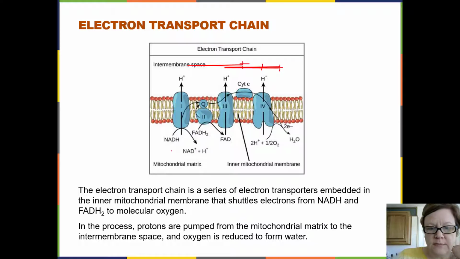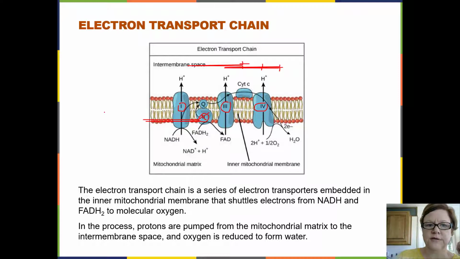And so in pumping hydrogens into the intermembrane space, that means that these protein complexes, actually, not 2, 2 doesn't pump anything, 3 and 4, they have to use energy to move protons against the gradient. So that's active transport. So you have this pumping that's going on. At the same time, you have those electrons that I mentioned. The electrons are being moved from complex 1 and 2 to complex 3 and complex 4.